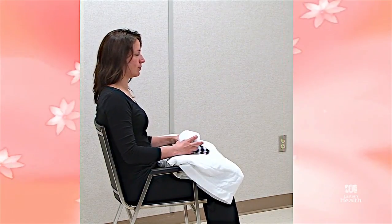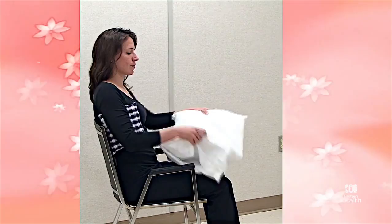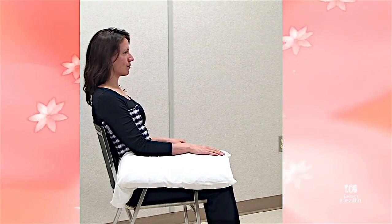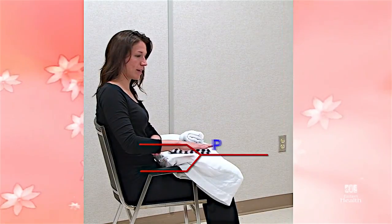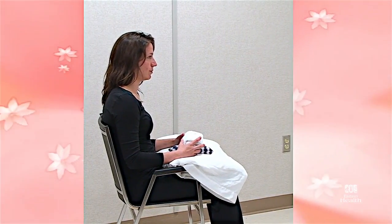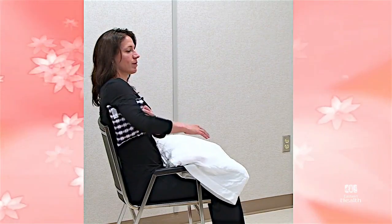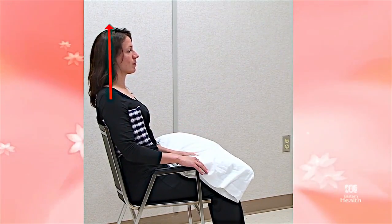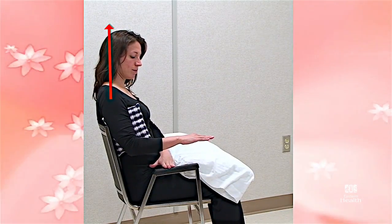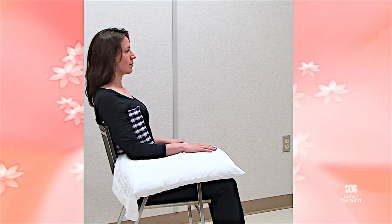To help to avoid your arms dragging forward, it's good to have the armrests supporting your arms at the right height. These can be adjusted by putting pillows underneath the arms, again so that your shoulders are relaxed back and down, not too low, but again not too high. Your chin should be tucked in, and you can think long in the neck as if there's a string pulling from the center of your head towards the sky, and your feet should be relaxed flat on the floor in front of you, or if necessary on a stool in front of you.